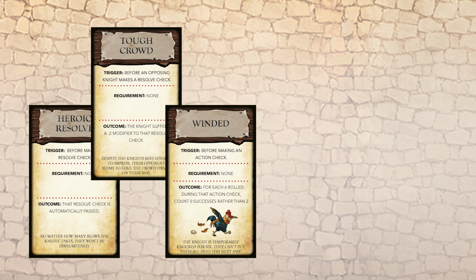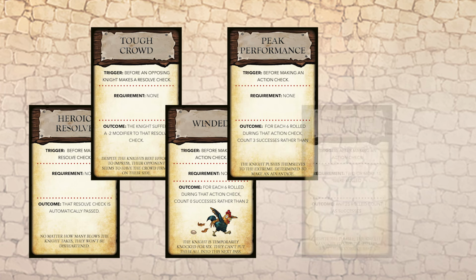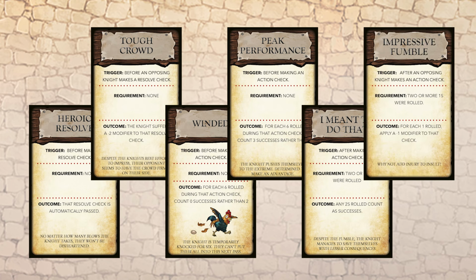Ploy cards. Inside your starter box, you'll find a deck of ploy cards. This deck is shared between both players. It can include as many cards as you wish, but only one of each. Each card is broken down into triggers, requirements, and outcomes, which detail when a card can be played, the terms for its use, and how it changes the joust.